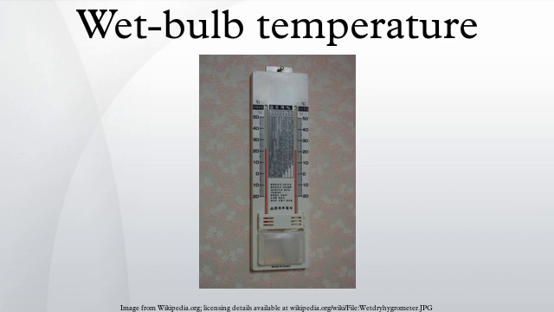The energy balance relates the saturated water content of the air, the initial water content of the air, the latent heat of water, the initial air temperature, the saturated air temperature, and the specific heat of air. For the case of the wet bulb thermometer, imagine a drop of water with unsaturated air blowing over it. As long as the vapor pressure of water in the drop is greater than the partial pressure of water vapor in the airstream, evaporation will take place.